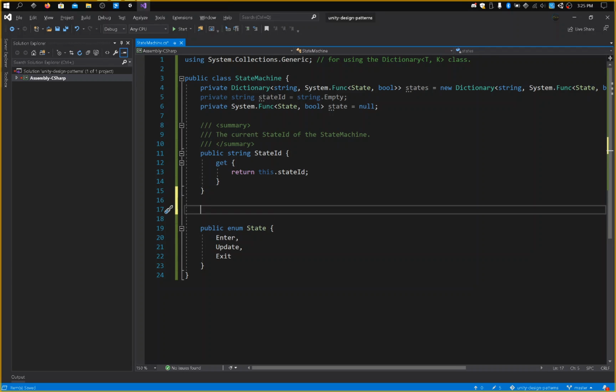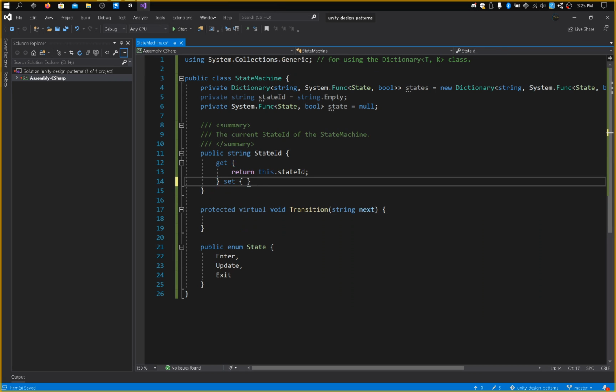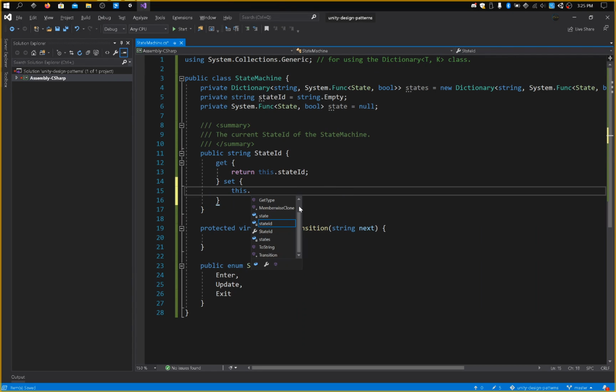So we need a way to transition, and the way we do that is using a protected virtual void transition, and we say next. Just like we went over last time, this transition method is going to try and transition into the next state that's being requested, and so we can put that in the set by saying this dot transition value.